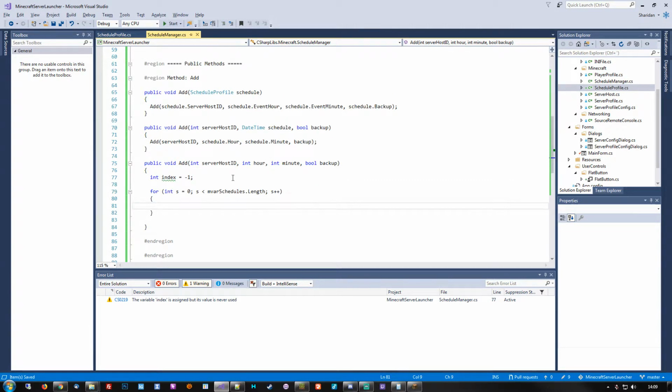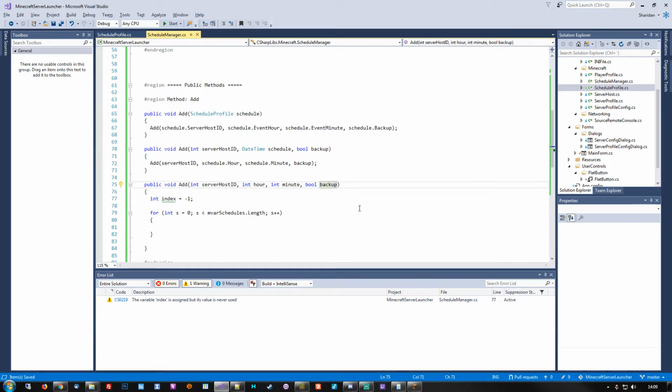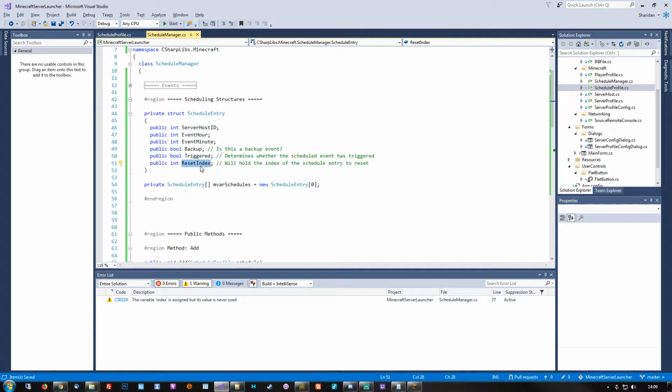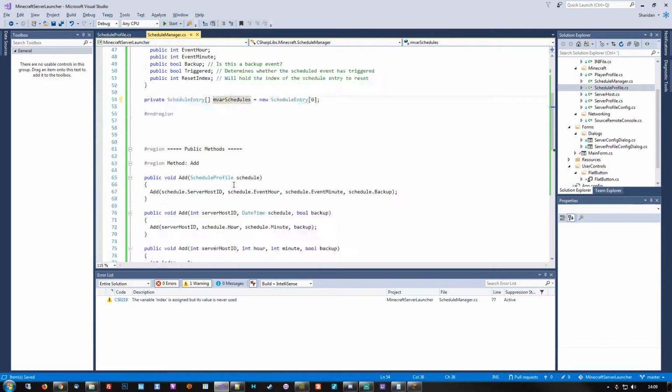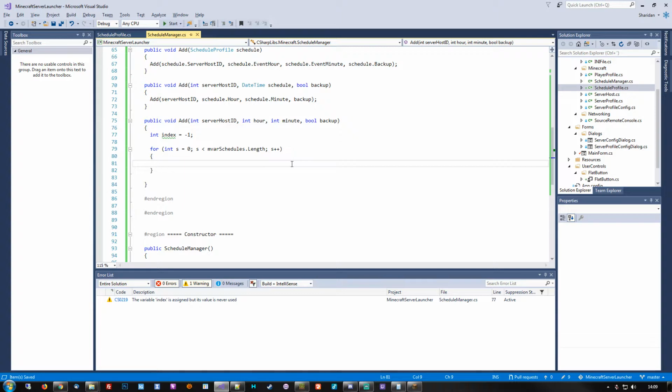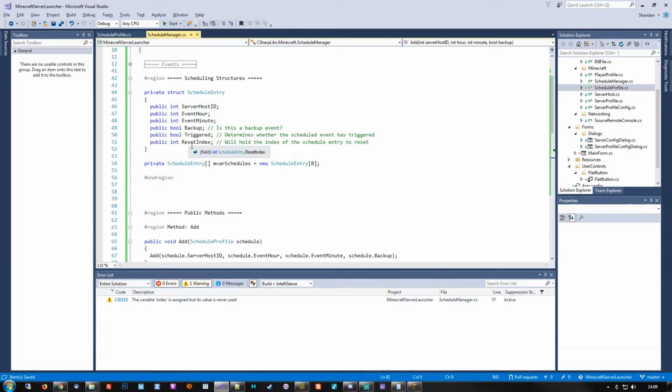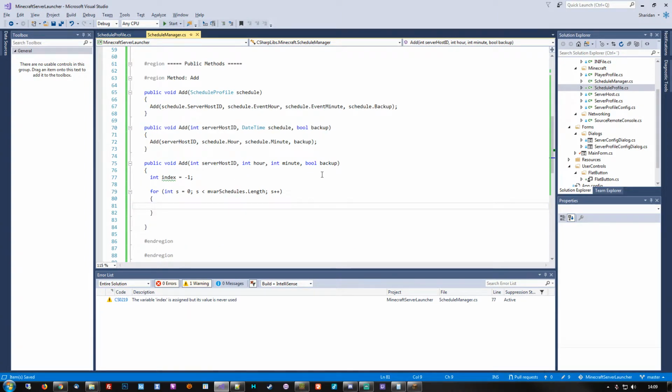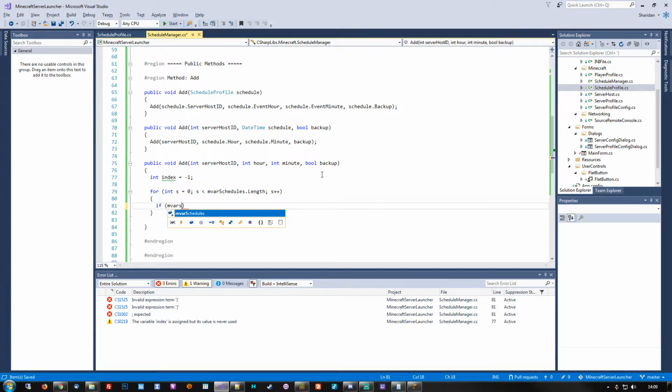All right, we know that we need to look for the server host ID, the hour, the minute, and the backup flag, and we also need to ensure that reset index is set to some value that is outside the size of the array. So for that purpose, we are simply going to set the reset index to -1. That indicates it's not a reset event, so we definitely need to check on that.